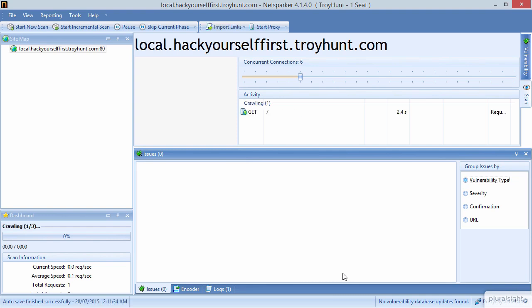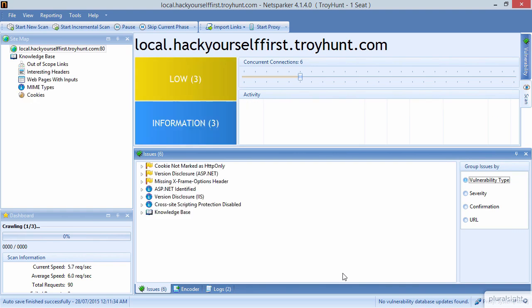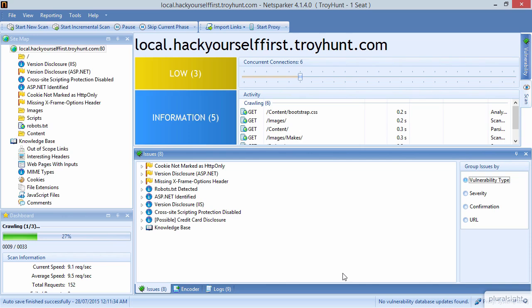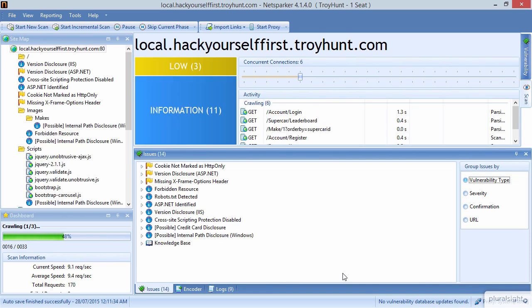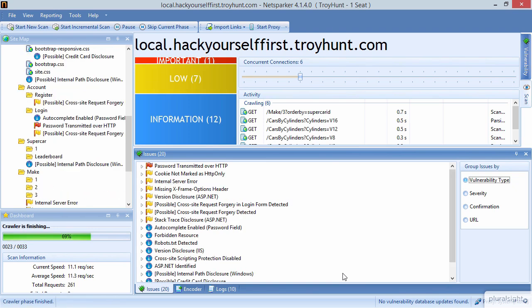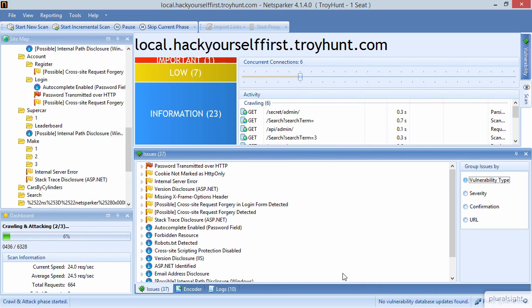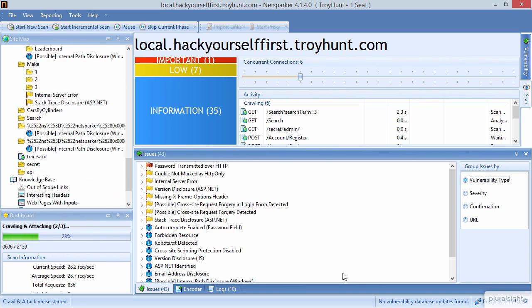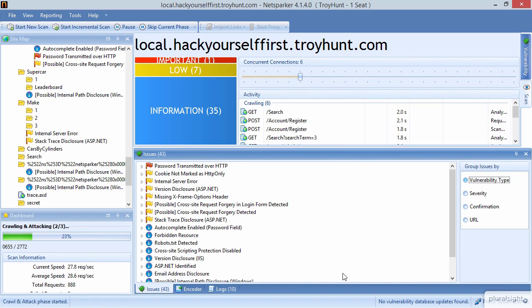So a little bit like we just ran Burp when we were using the sequencer to test the session IDs that were generated. What you're seeing now is NetSparker going out and crawling the website. So it's finding all the different resources on the website, all the links, all the form actions, what are the possible behaviors of the site, and then it's probing each one of those for vulnerabilities.